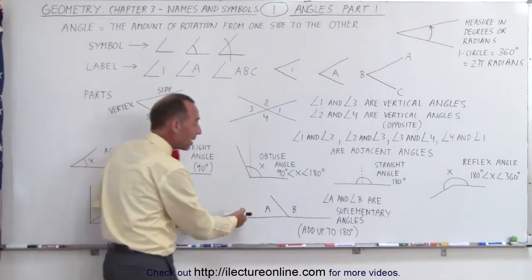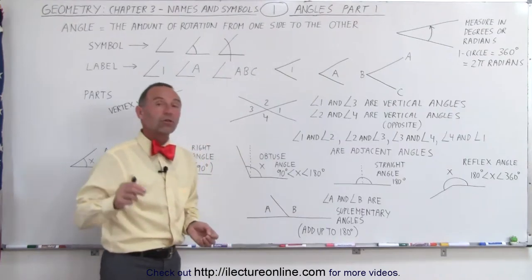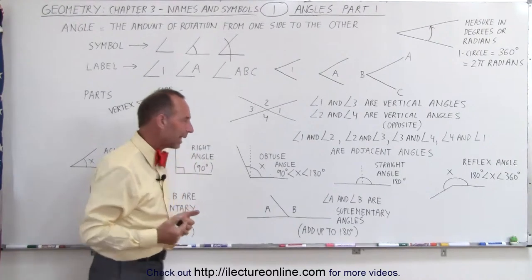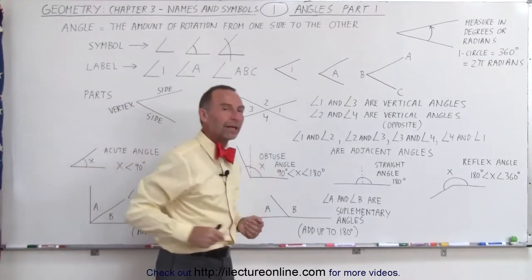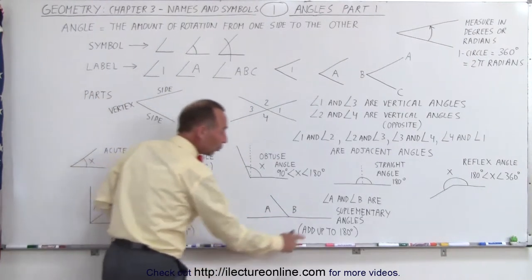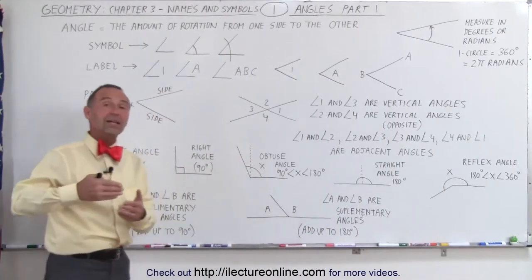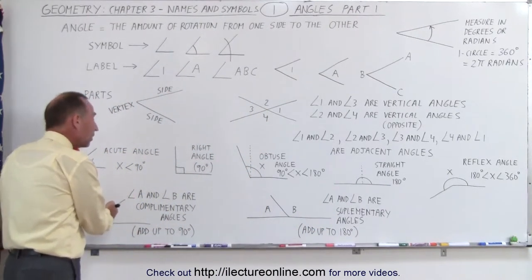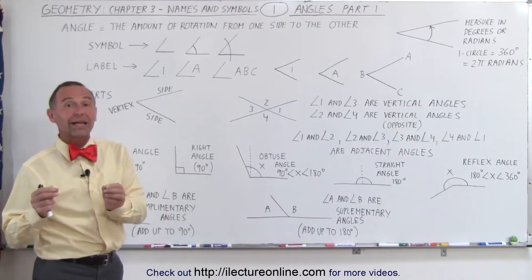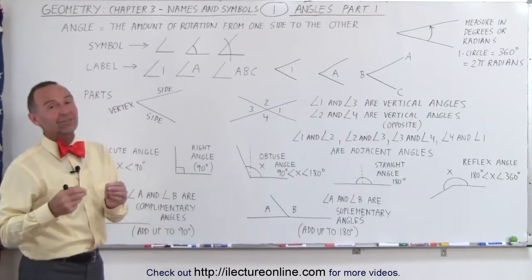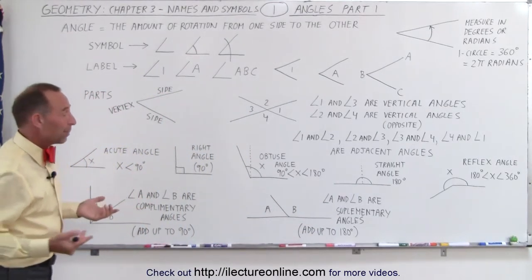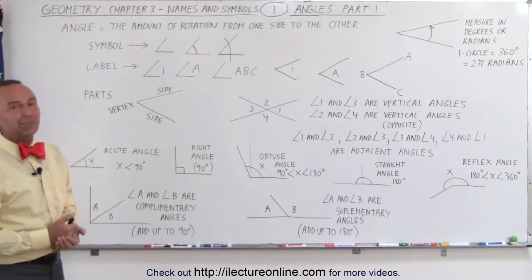And if the two angles add up to 180 degrees, they're called supplementary angles. I always had trouble figuring out which was which, and I would keep forgetting what complementary meant, and what supplementary meant. And the way I finally figured it out was that this word starts with the letter C, and this word starts with the letter S, and C comes before S in the alphabet, and 90 degrees is smaller than 180 degrees. So from now on, I just have to think, C comes before S, therefore that is associated with the 90 degree sum, and S comes after, and therefore it's associated with the larger angle, 180 degrees. So that's how I remember the difference between complementary and supplementary.